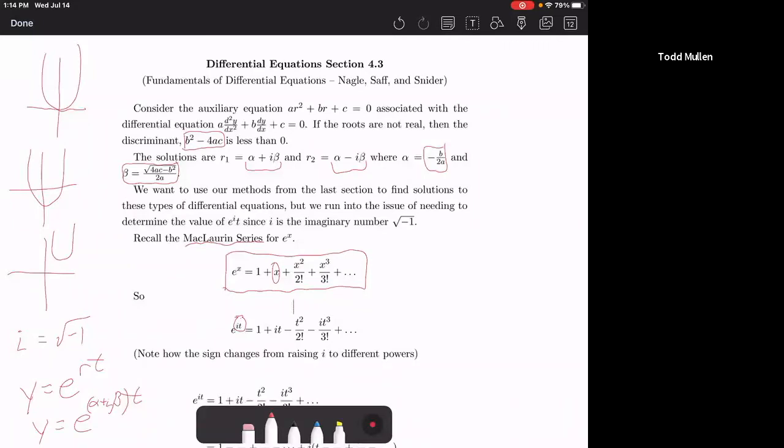Now note that everywhere that i is squared, i squared is just equal to -1. So let's just stop for a moment here and look at this. This should be it squared, but i squared is -1. So all that happened is that i squared became a -1 instead of a +1 as it was before. And so on.